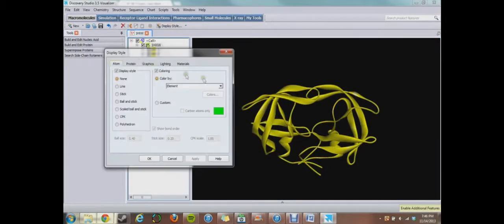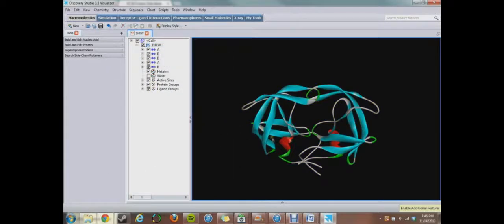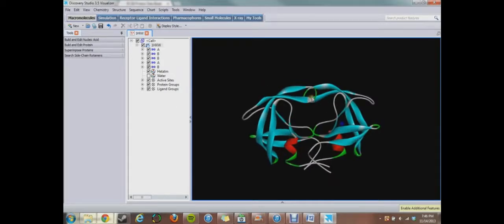But if you go back in, you click on protein, and you color by secondary type and hit apply. The red represents alpha helices. The blue represents beta sheets. I believe the green is just linker proteins, so it's connecting this beta sheet to this beta sheet, this alpha helice to either N or C terminus of the protein. You'll notice there's not that molecule that was in the center. That's because I turned atom type off. We want to turn that back on for that one that was in the center.